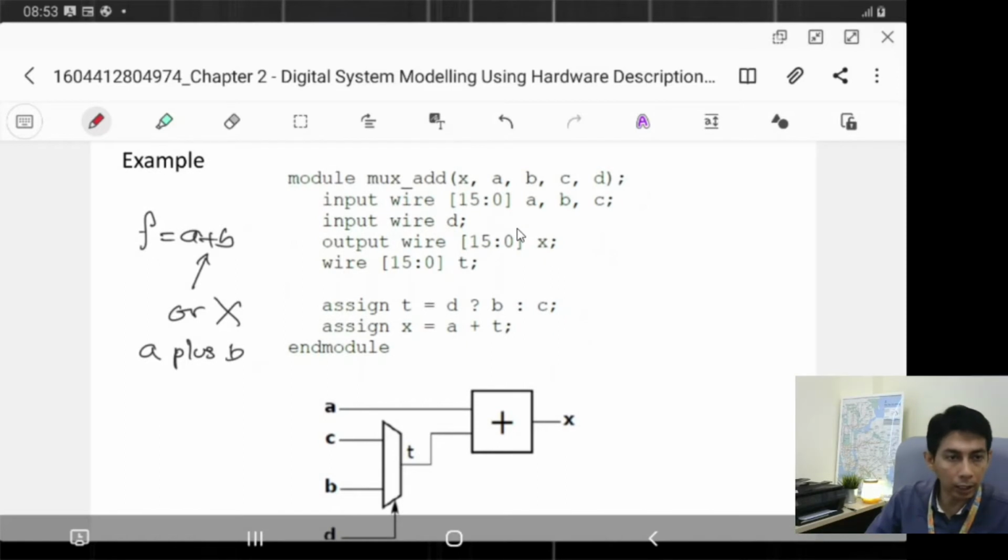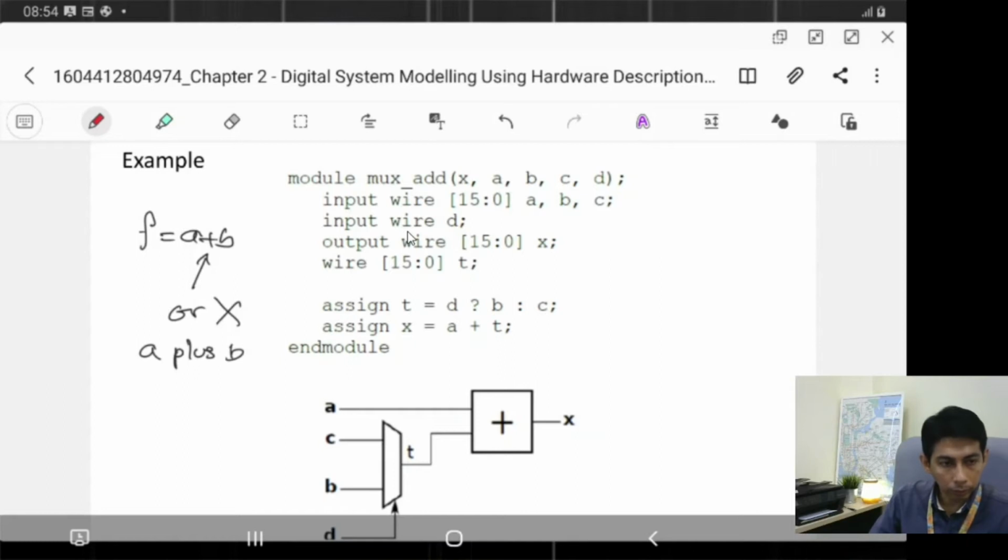This is how we declare inputs that are bigger in size, more than 1 bit. For example, 16-bit means that A has bit number 0 to bit number 15. B is also the same, bit 0 to bit 15. C is also 16-bit.